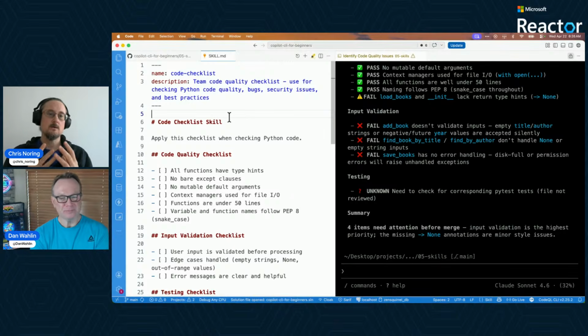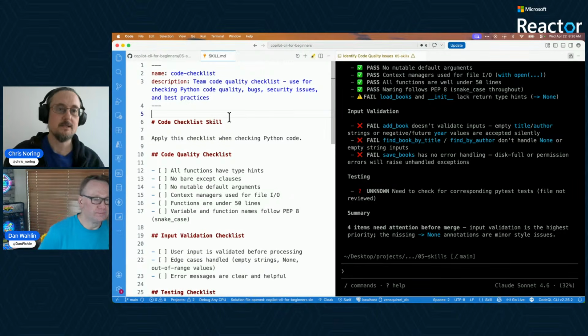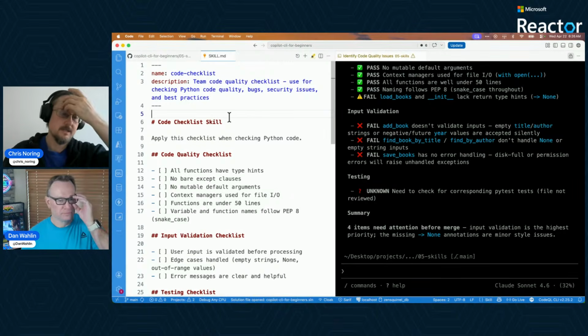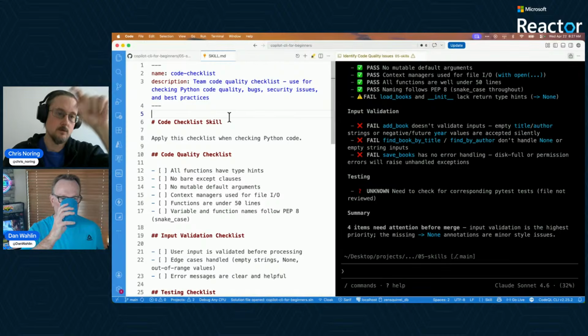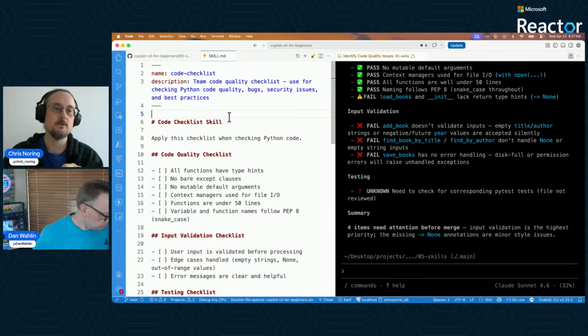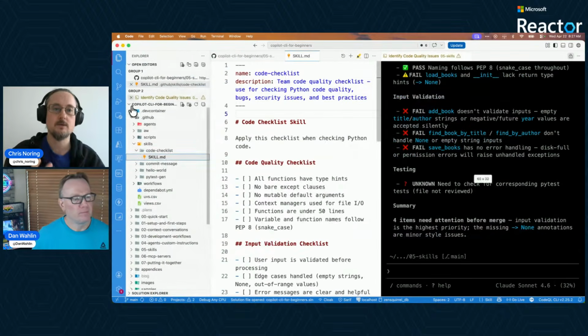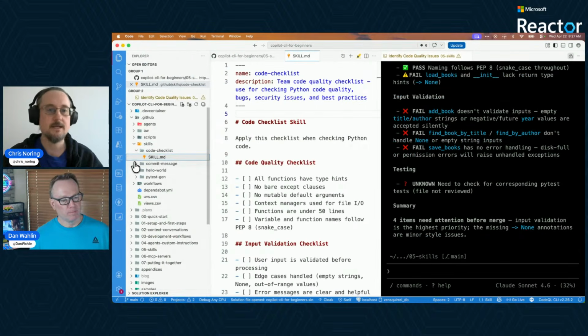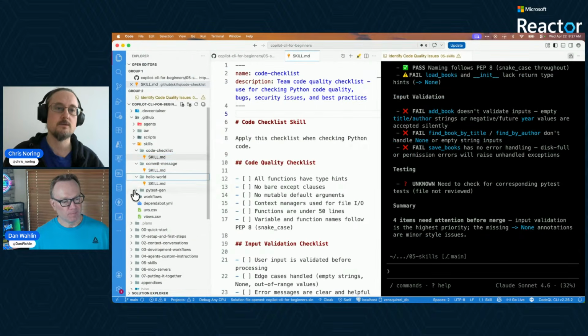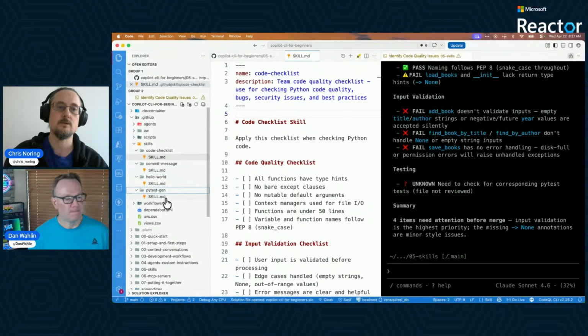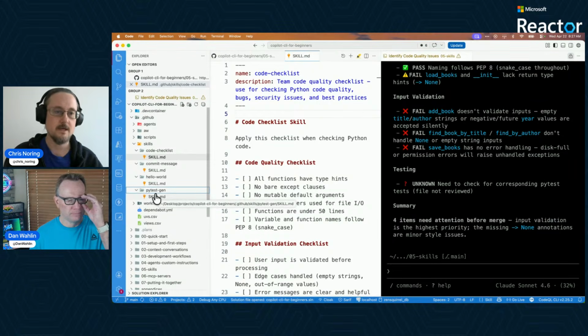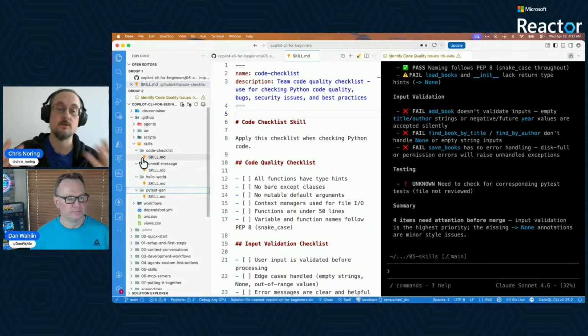Yeah, totally. So the first thing you saw is what Dan said: there's a certain directory level to this, and every single skill has its own folder, and in each of those folders, there's a skill.md. So that's how you start. But we also have IDE support for adding that. If you wanted to add a skill via command palette, we could do it, or we could just manually create that file. That's up to you, but if there's a faster way of doing it, like command palette, I would use that.